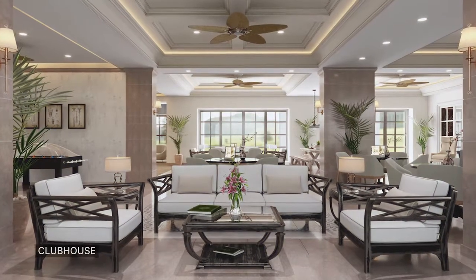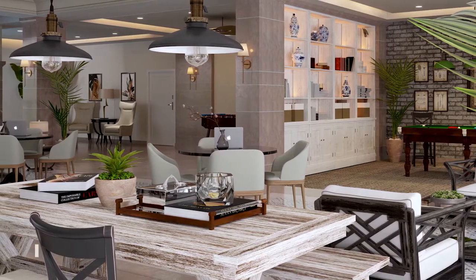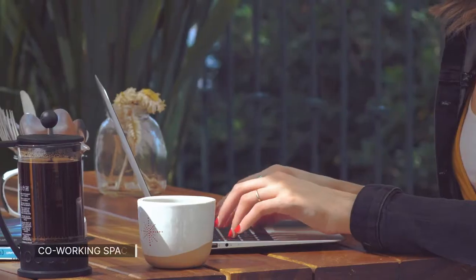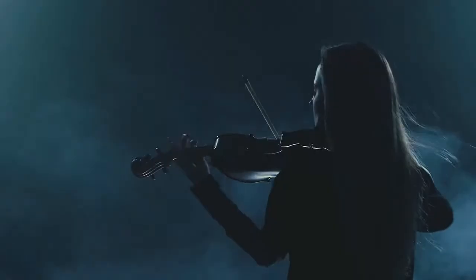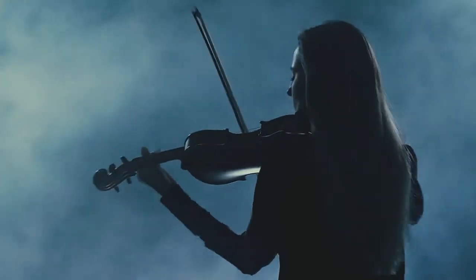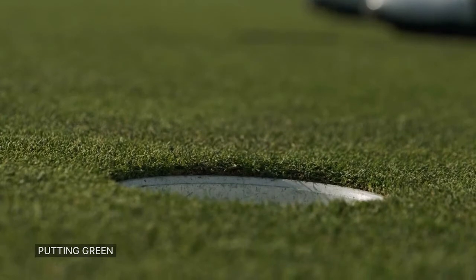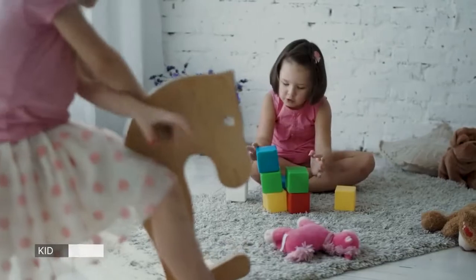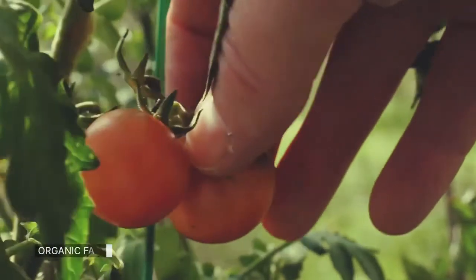The epicentre of entertainment, the clubhouse, features world-class amenities like sauna, fitness centre, and a dedicated co-working space. The Victorian-themed amphitheatre is the mainstay of performing arts, offering an enjoyable recreational experience. Shoba Windsor also offers a plethora of outdoor recreational facilities, like a pet park, outdoor gym, kids' play area, seniors' cove, multi-sport playground, and an organic farm.